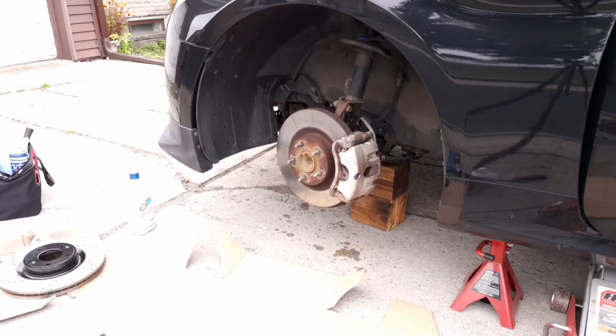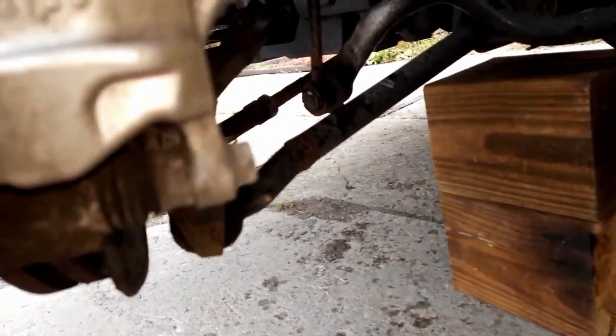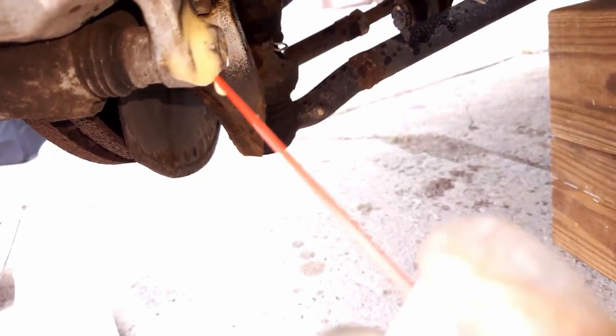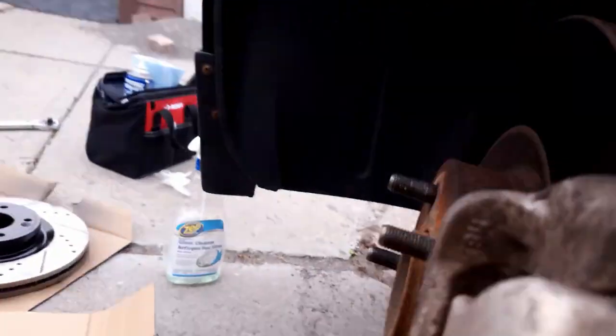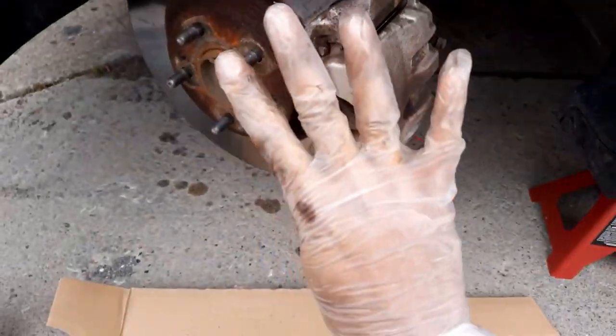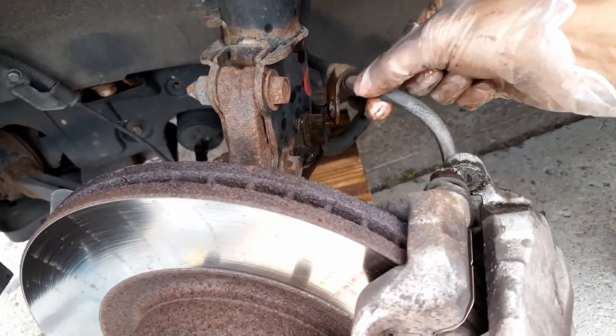I'm gonna work with the car and just rotate the rotor. With the new angle, we got two more spots to spray — this white screw and this rusted screw over here. I'm just gonna let that sit for a bit. Now we got four bolts to remove, but before we do that we're gonna take out the brake line area here, which is with a 12mm bolt.